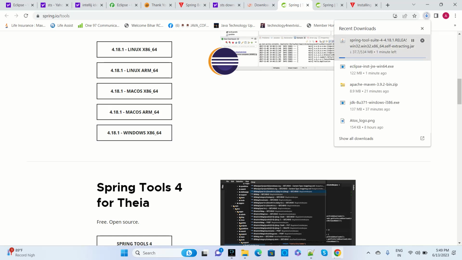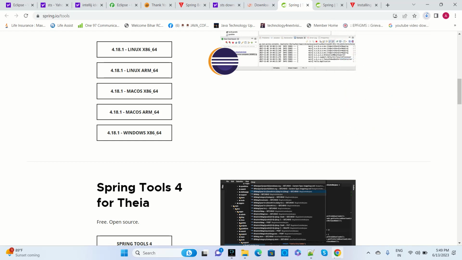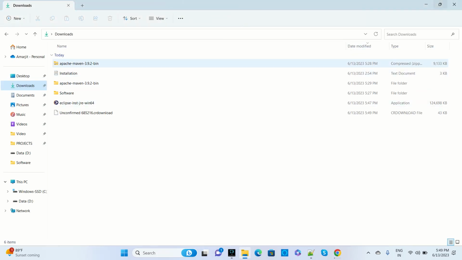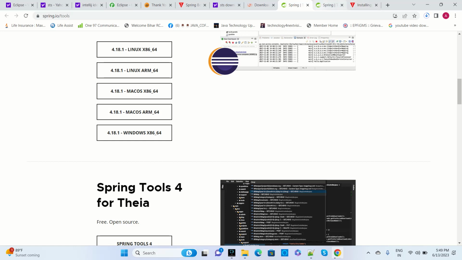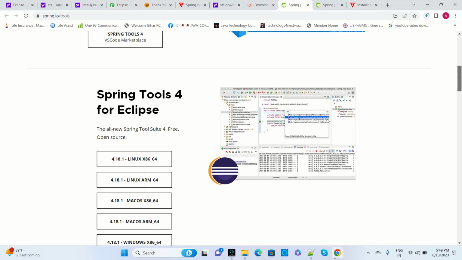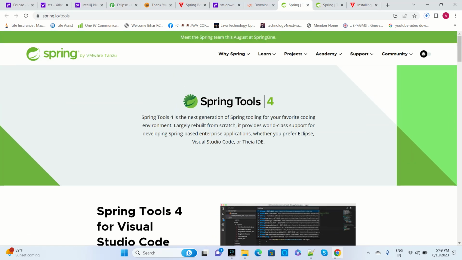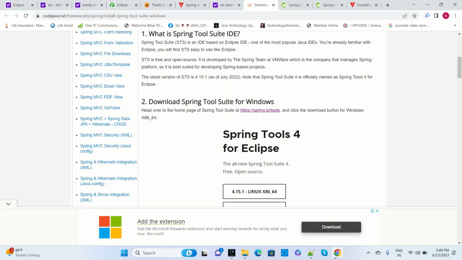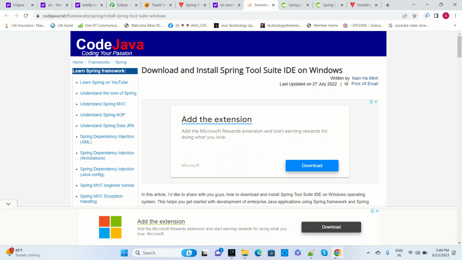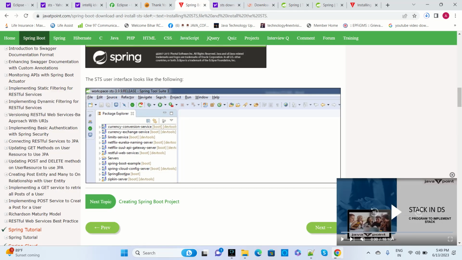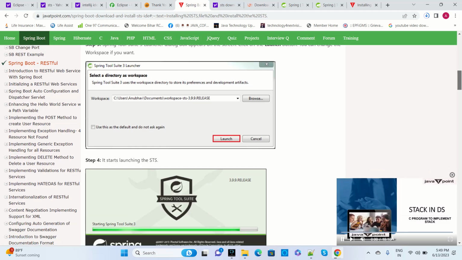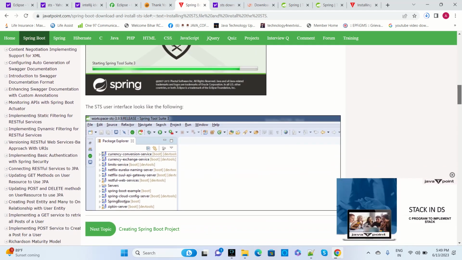Yeah, so this is going for the download of STS. In parallel, we have Eclipse installed. We will go for this Eclipse. So this is the Eclipse. Before that, also parallelly, we will start for this. So this is the STS which we have to download and install. This installation process we already saw, how we will go for this and install this one, right? Just extract this one and then open the workspace path, and then that will be installed.